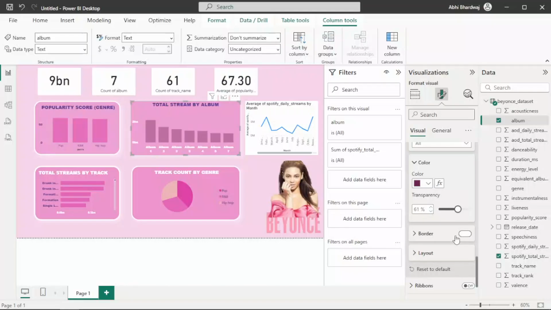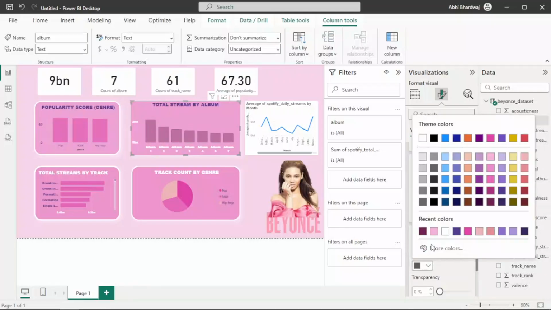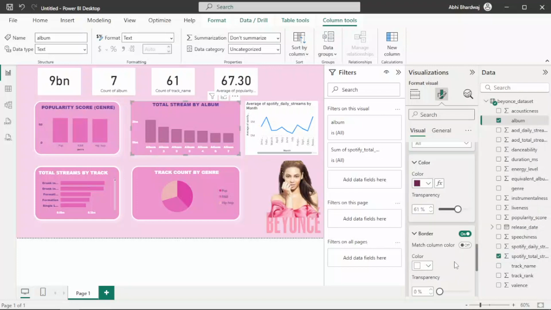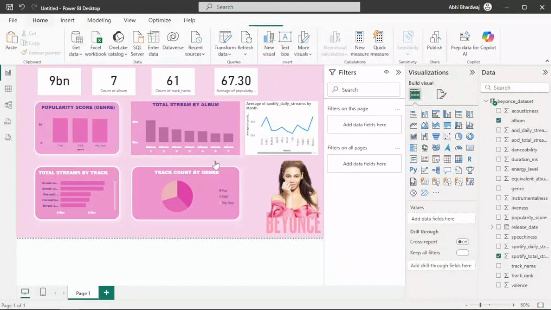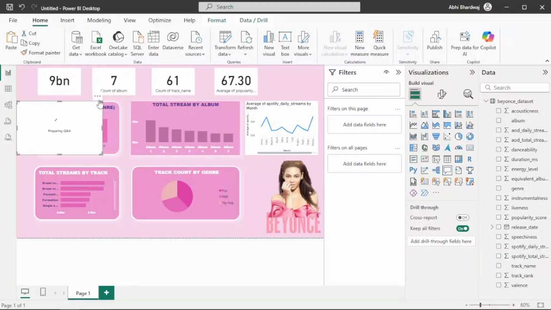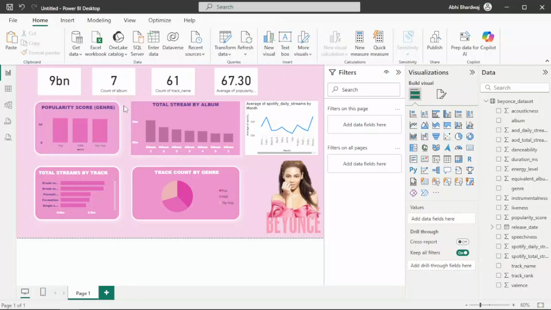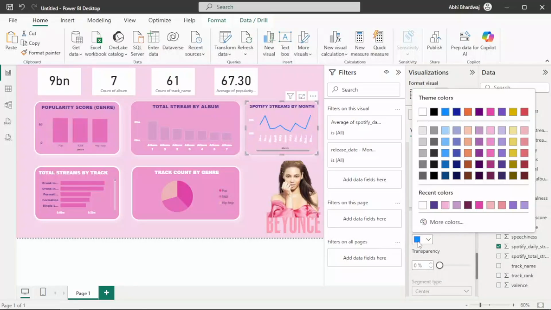Switching on border, white. So similarly, I'm gonna do this with this visualization also.